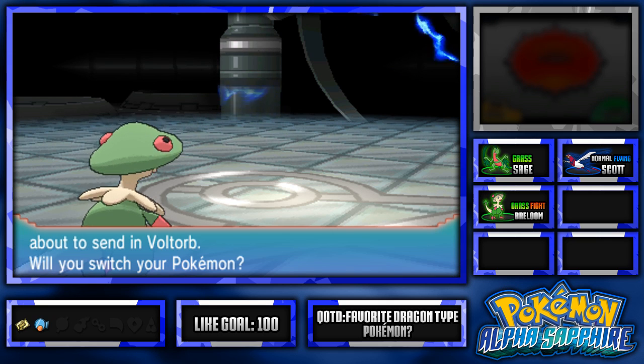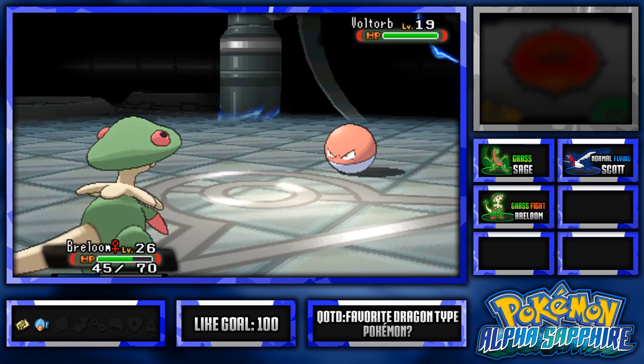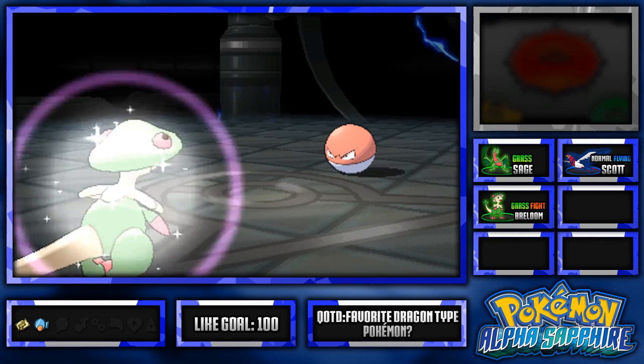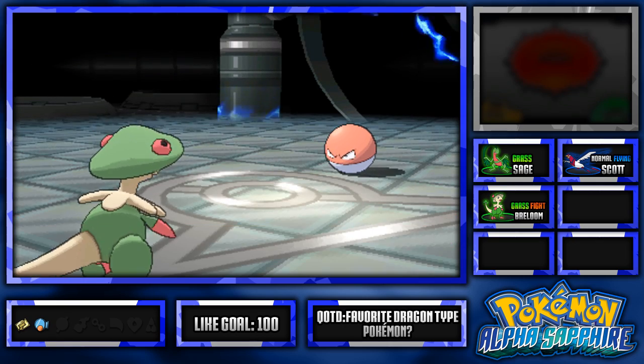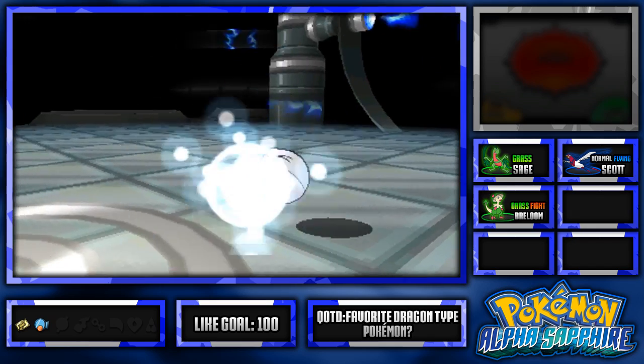Here we go. Voltorb. Oh, Voltorb, you're gonna get destroyed, man. You're just gonna get destroyed. Mach Punch, you're done. You're done, Voltorb. You're just done. Done like dinner. Yum, yum, yum, eat that up!